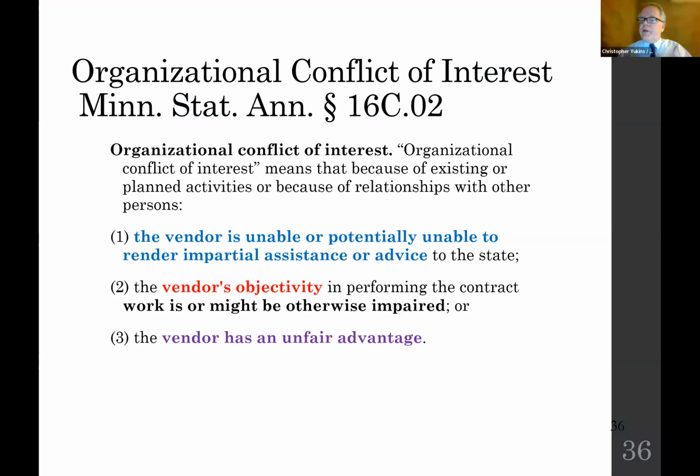When we were dealing with this in the UN model procurement law, with item 1 and item 2, it's funny because the American delegation said clearly item 1 and item 2 we want to deal with as organizational conflicts, and they showed up in the UN model procurement law. We said item 3 is kind of a mess. It's kind of vestigial in our OCI rules that date back to the 1960s, and it's really hard to enforce because GAO really doesn't like this rule, because almost everybody has an unfair competitive advantage. That's what makes somebody a successful competitor. The difference between comparative advantage and unfair comparative advantage is really hard to discern. GAO has really been reluctant to enforce item 3, and we said we're not sure we want item 3 because it's so hard to use.